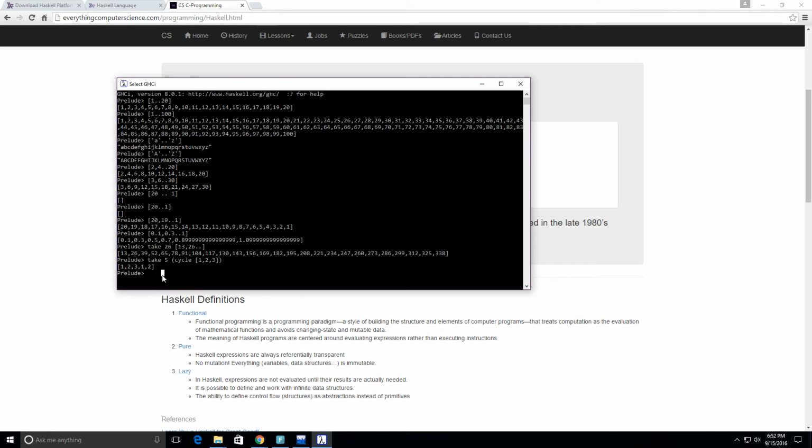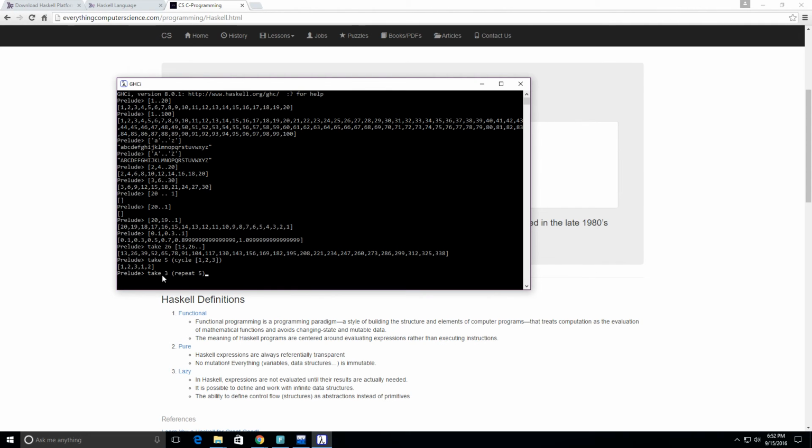We can also use the repeat function, which takes an element and produces an infinite list of just that element. Again, I'm going to use the take function to tell it to stop somewhere so it's not infinite. The element that's going to repeat is 5.